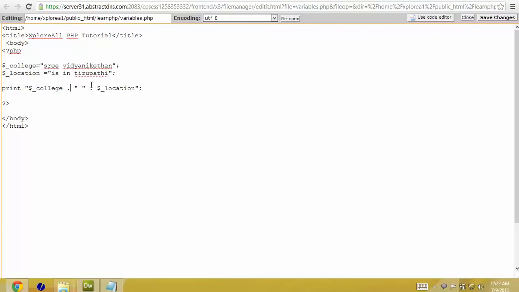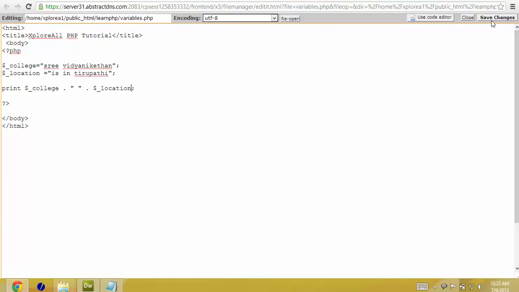I am just concatenating these both strings with the period, and you also give one here like this. You don't need to put quotes because we have separate strings and we are just concatenating, so I don't need to use the quotes in between this. You can just also remove this if you don't like.